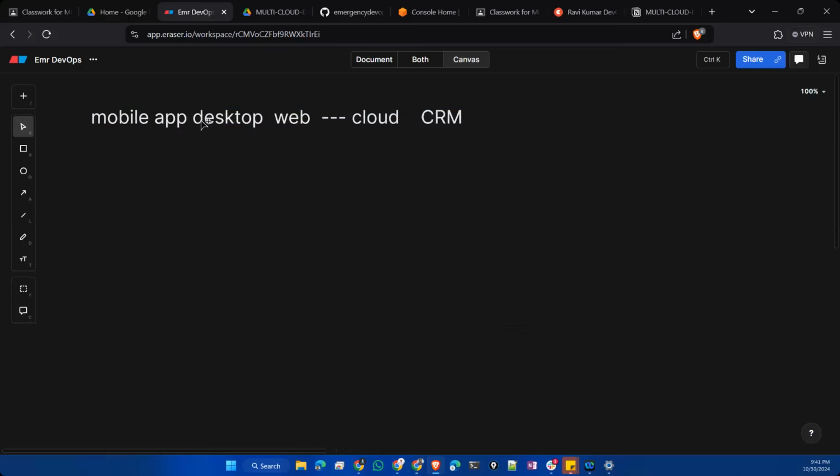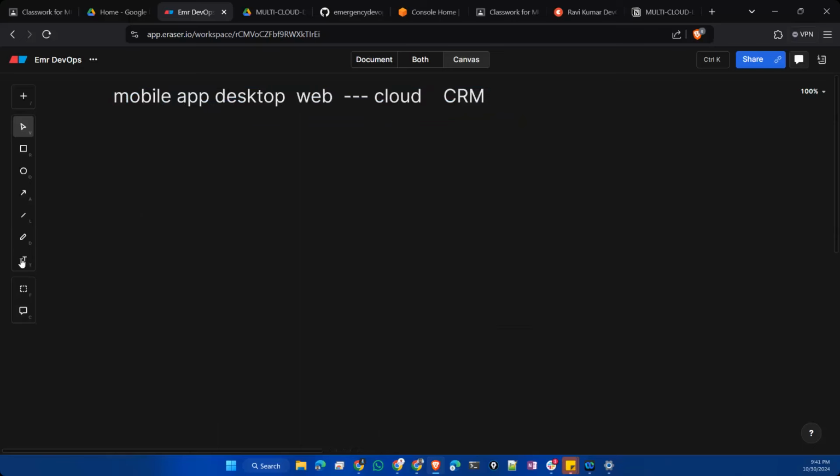But all these applications have a tier. Tier of an application: single tier, 2 tier, 3 tier, multi-tier, and n-tier. So like this, we have the types of an application. Again, types of application means how an application exactly works.